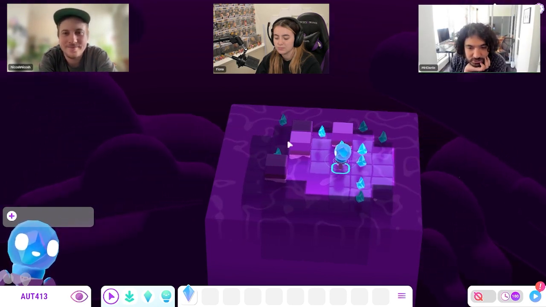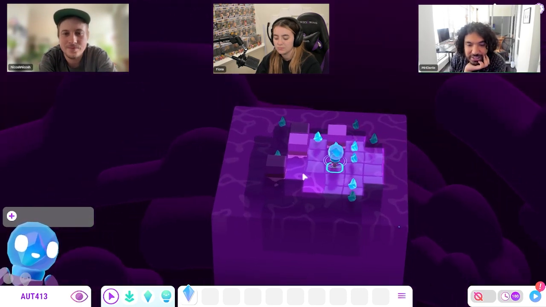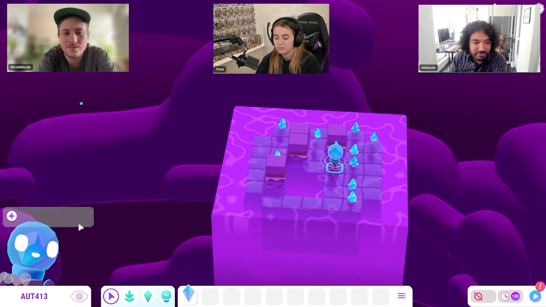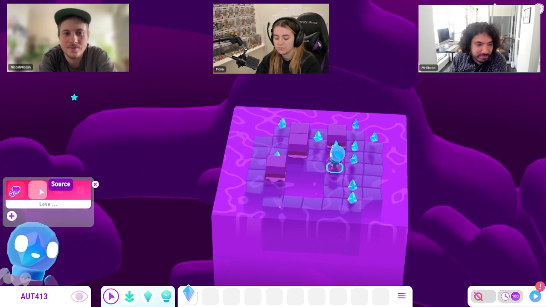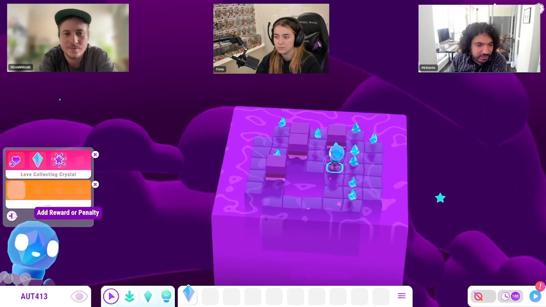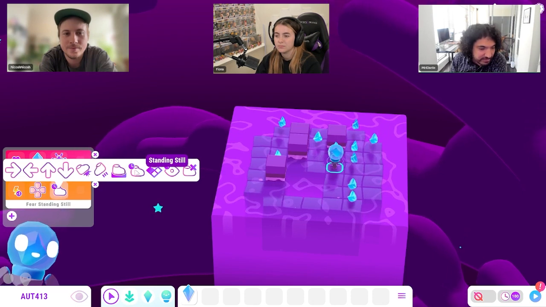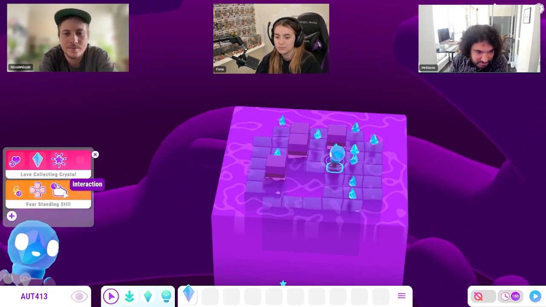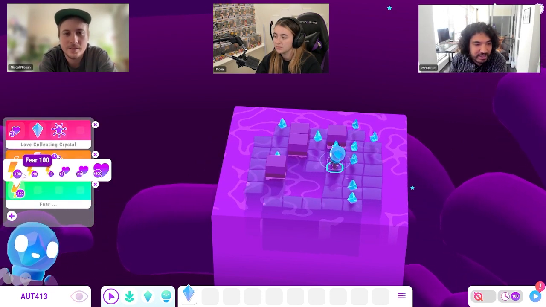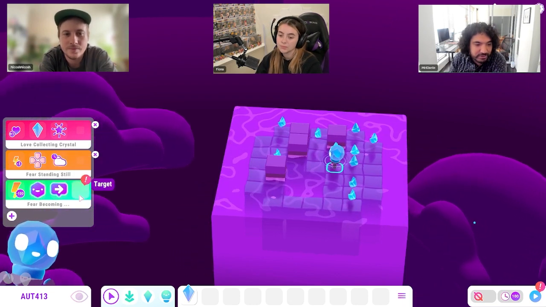So I'm going to try to train it on this, and then I'm going to show you that. First of all, you might be like, well, if it can't see deep water, then maybe it can't learn. So let's just set up a really simple example. Hey, you love collecting crystals, and this is my favorite reward. It's like you fear standing still, so that it doesn't stay in the same spot. You gotta move around, buddy. And then we also tell it that it absolutely dislikes falling into deep water.